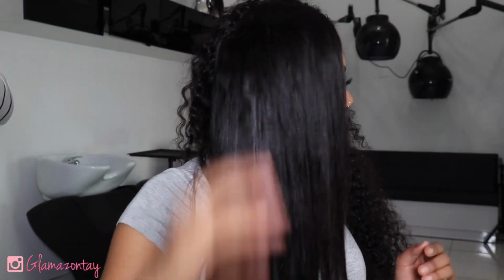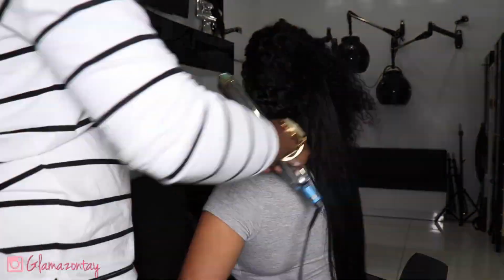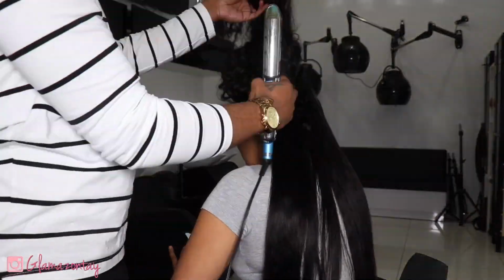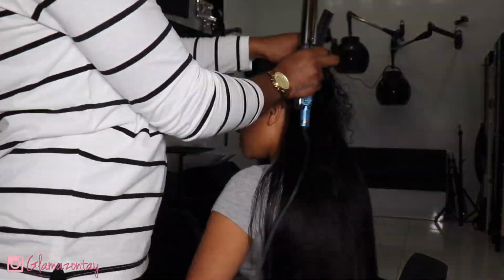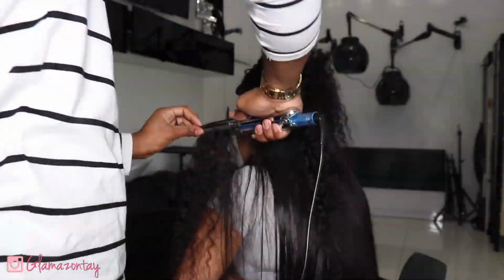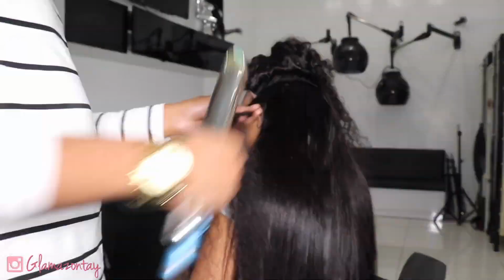Do you guys purchase different bundles so that you have your straight wigs and then your curly wigs? Or do you like it to be really versatile, where you straighten your curly wigs and try to curl your straight wigs? Personally, I have different wigs for different things because I like my curly wigs to stay curly and my straight wigs to stay straight. But overall, this hair is versatile, as you guys can see, but it still has a little wave to it.